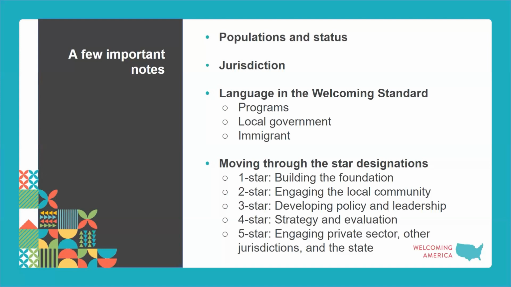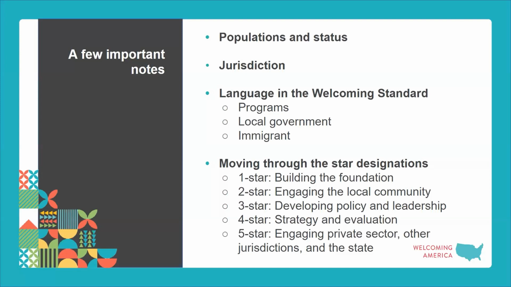To talk about jurisdiction a little bit, we often get questions around, well, this isn't under our jurisdiction in the local government, for example, with education, right? Most commonly, school districts are not under the local government's jurisdiction. And we do actually still require those criteria to be compliant. And so we think that we have calibrated it in a way to ensure that those items are still able to be compliant, and really understanding that the standard looks holistically at a community. And so those criteria should still be compliant. And so we have that, with education, with law enforcement, safe communities as well, where there might be a few pieces that aren't under the jurisdiction and yet are still being required to be certified.